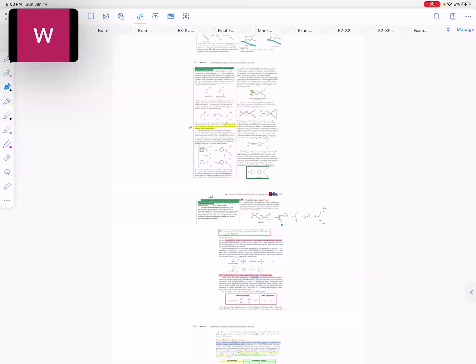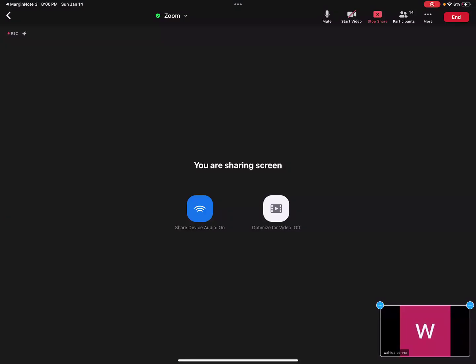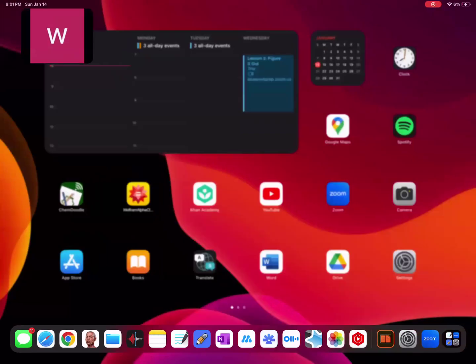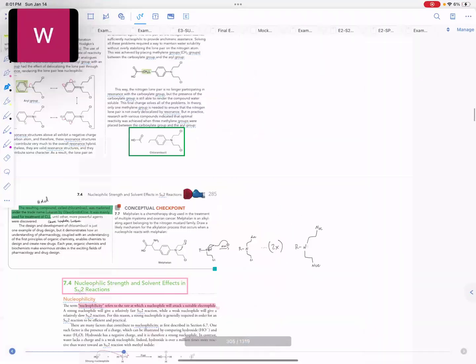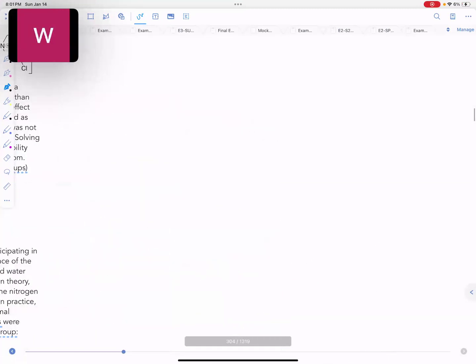Just to confirm, bromine would be a nucleophile, right? Bromine is a leaving group or a nucleophile. It just depends on the case. So when we were doing those reactions, like with HBr, bromine became a good nucleophile because it picked up the electrons between hydrogen and bromine. Do you see what I'm saying?